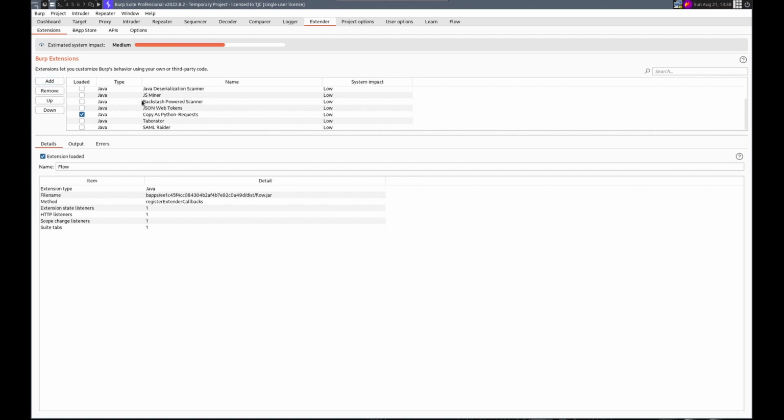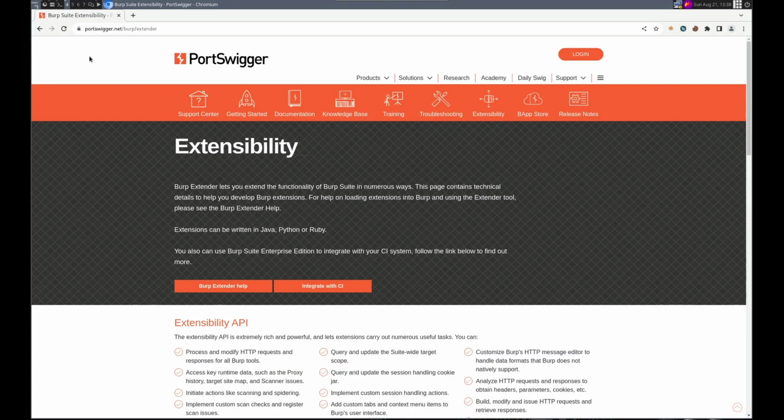Before we get started, we need to know how we write the extension. Here is the main website I want to point you to. It's PortSwigger Burp Extender, right? This will have a lot of links to some stuff that will be very helpful while you're doing this.